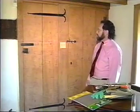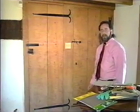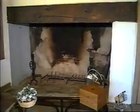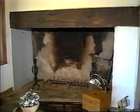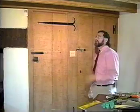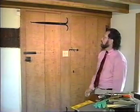Now we're in the kitchen wing of the Adrian Cornell House, and like most kitchens, there was a large fireplace. In this case, it is what we call a walk-in fireplace, for the obvious reason, because you can walk in. It does not have a mantel shelf, but just a pure, simple lintel of oak, presumably. By its nature, a kitchen was less formal than the parlor, and in this case, we have open ceilings. You see the floor joists here. Floor joists are beaded, which means they were meant to be exposed, and then the floor of the second floor just exposed with no insulation and no other plaster work or anything else of that type of detail.